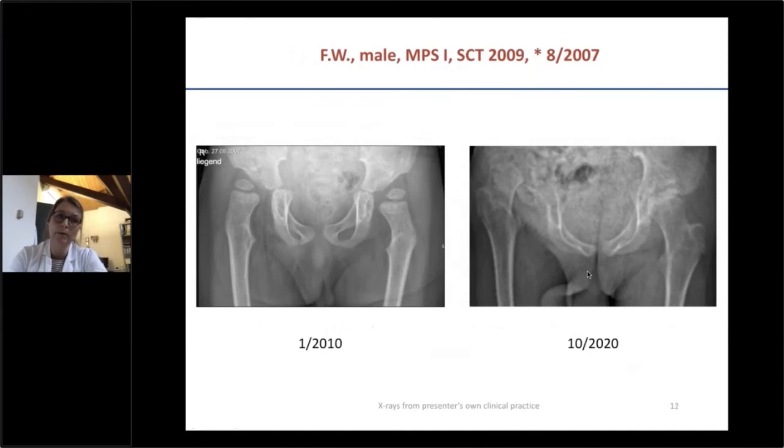And the second problem is he's still a walker, and he has less pain compared to the beginning, or is nearly pain-free. But the problem is also the hips, as I showed you in the beginning. You see, this is a dysplastic hip as well. So you have the femoral head, the hip is in a really upright position, and the acetabulum should go down to here. And this is all cartilage at this age.